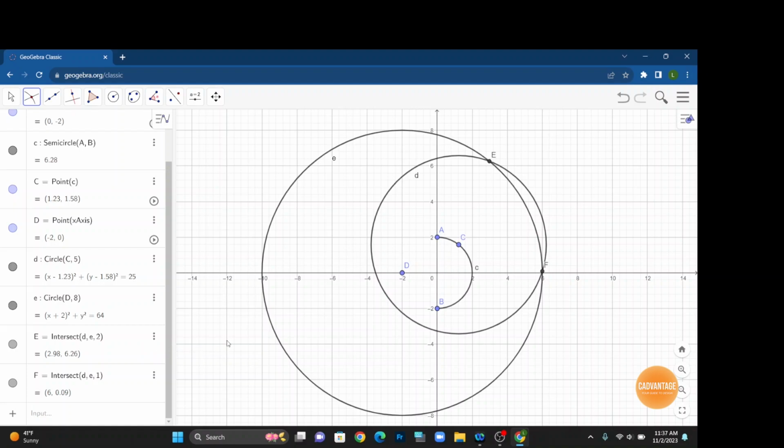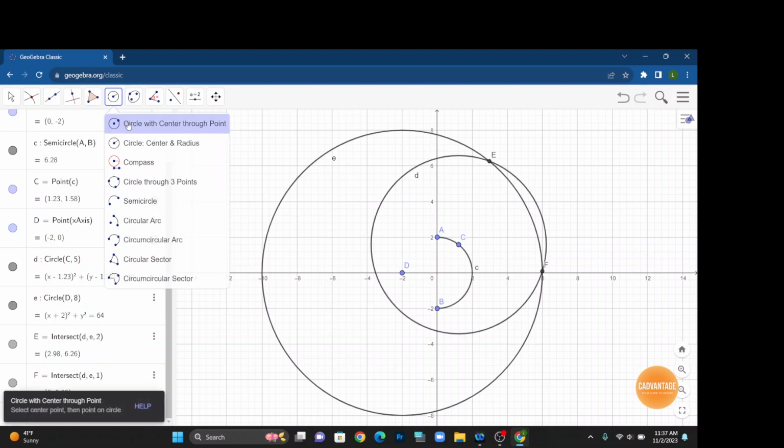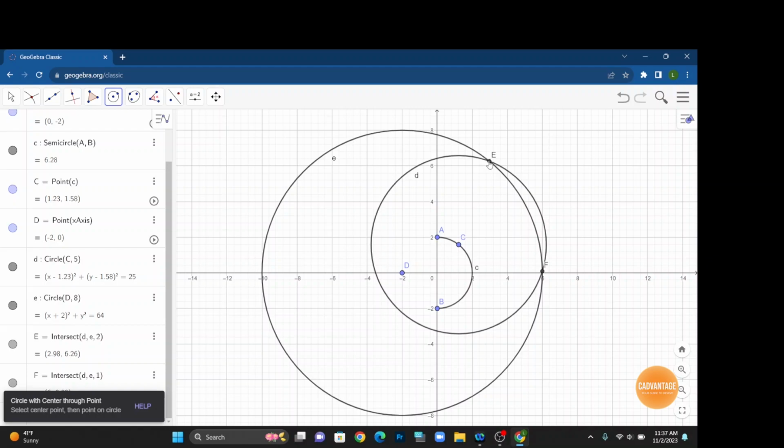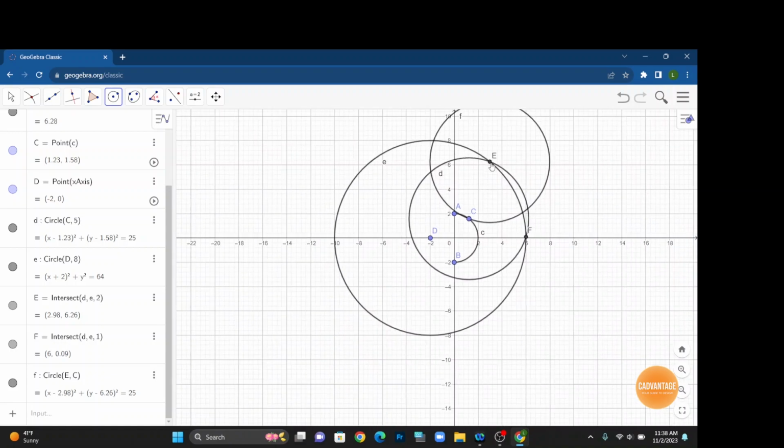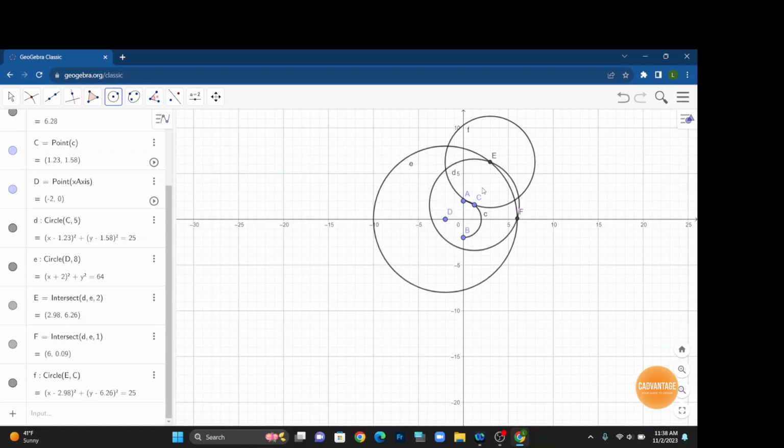Next, I'm going to draw another circle. This time I'm going to use the tool circle with center through point. So I'm going to pick point E, and for the radius I'm going to drag my mouse until I hit point C here. So this is a circle with center E and the radius is CE.